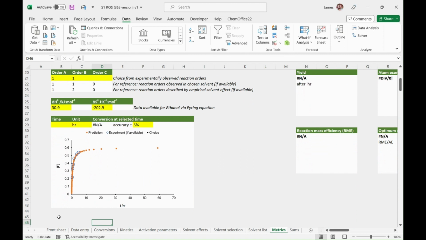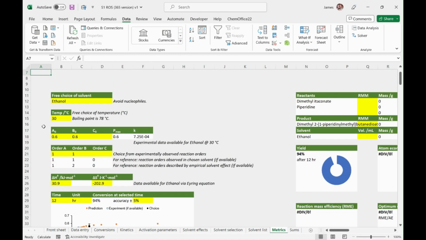If you input characteristics and parameters from an experimental data set, so the solvent, temperature, and initial reagent conditions, you will get the blue circles on this graph here, and they represent the experimental data. The orange data points, the smaller solid colored circles, represent a predicted conversion with time. I can also look at some specific points in the reaction here. So say after 12 hours, I would expect 94% conversion.